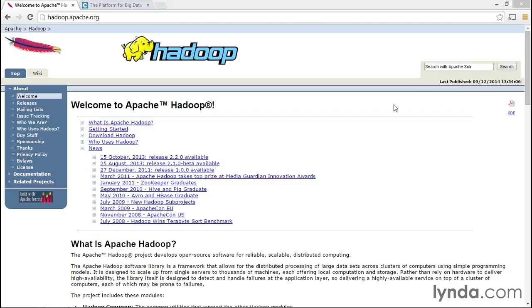And so in the beginning, there was quite a lot of discussion about, is it Hadoop or Hadoop? And it's just simpler to pronounce it the latter. So if you ever wonder where the little yellow elephant came from, it was Doug Cutting's son's toy. It's kind of fun to know about that.